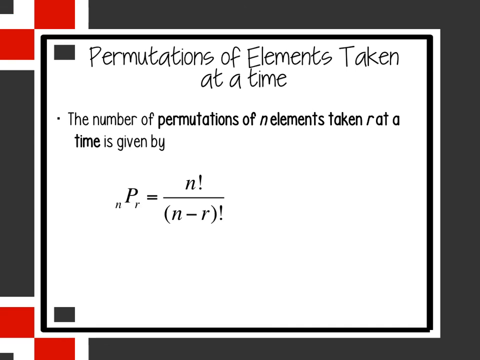And so for that, it is nPr. So this is a permutation with n and r. This looks very similar to C. Remember, C is n factorial over n minus r factorial times r factorial. So the only difference between P and C is that you don't add on the r factorial. If you remember your calculator menu when we went in there yesterday, on the probability menu, there was an nPr and an nCr. So permutations taken at an element at a time is the nPr.